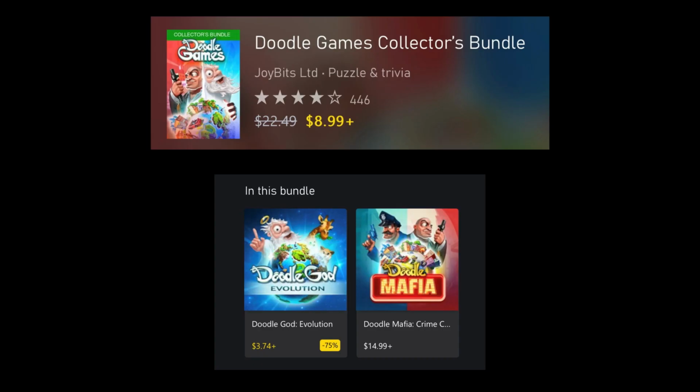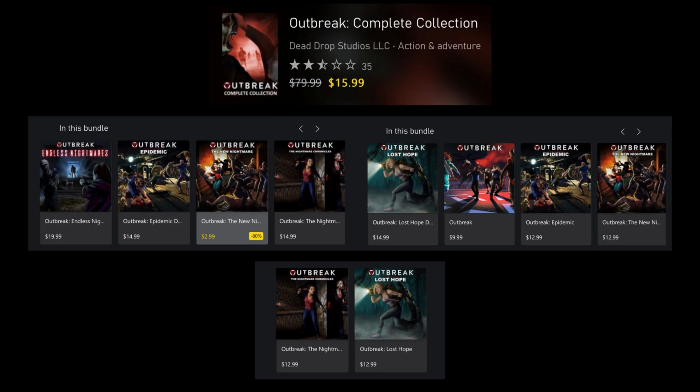We have the Doodle Gods Collector's Bundle, which is normally $22.50, and it's on sale for $9, and it comes with two Doodle God games, Doodle God Evolution and Doodle Mafia. Both are easy completions that take only like 3 hours or so. And if you want, Doodle God Evolution is on sale by itself if you just want to pick that one up.